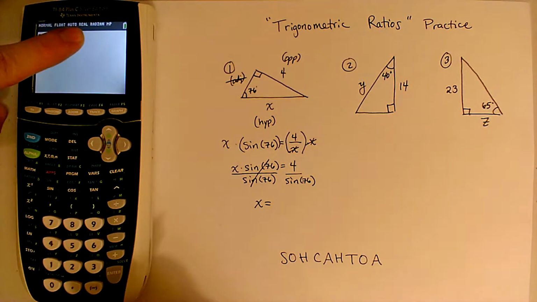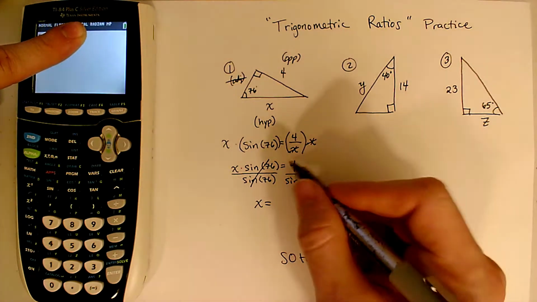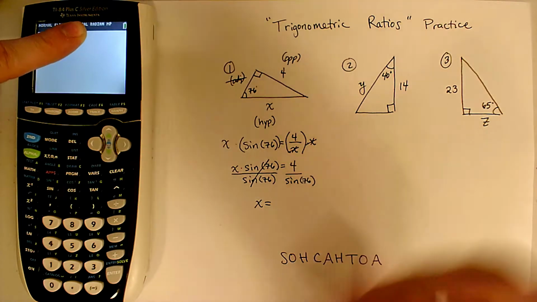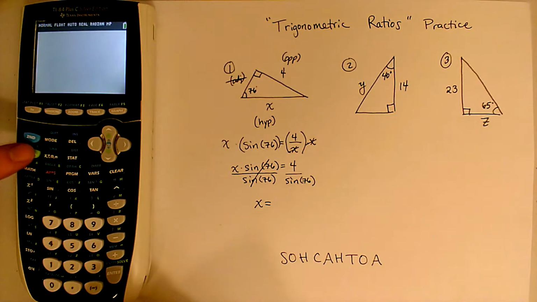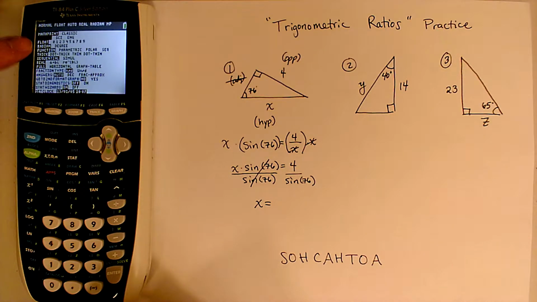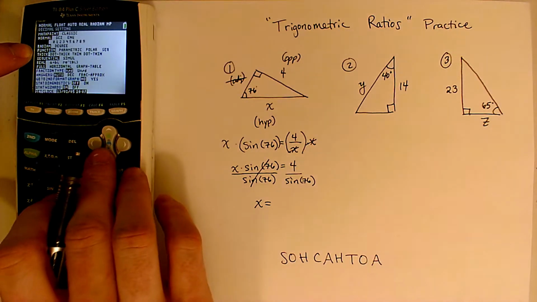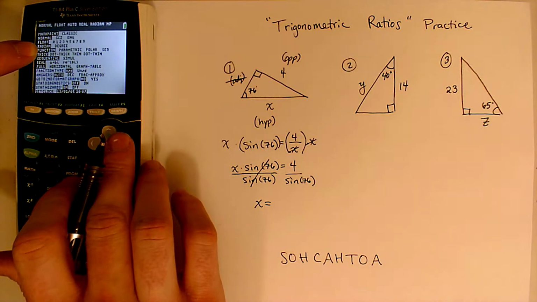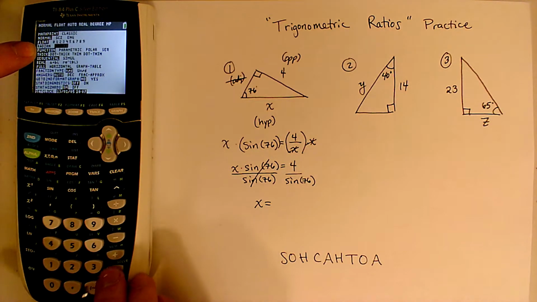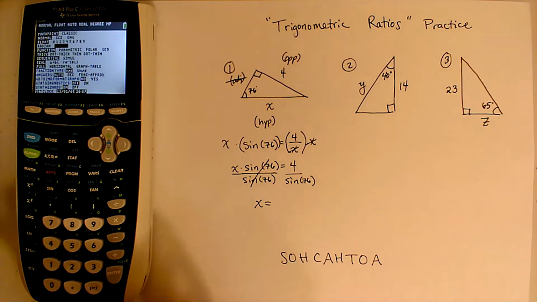You'll notice my calculator is in radians. Up at the top it says it's in radians right here. I'm going to show you how to switch that to degrees so that we can plug this into our graphing calculator. The first thing you're going to want to do is hit the mode key. It's right next to the second key. If you click on the mode key, it'll bring up a menu, and a couple options down you'll see radian and degree. You just hit down twice and there it says radian. I'm going to switch over and hit enter, and now my calculator is in degrees.